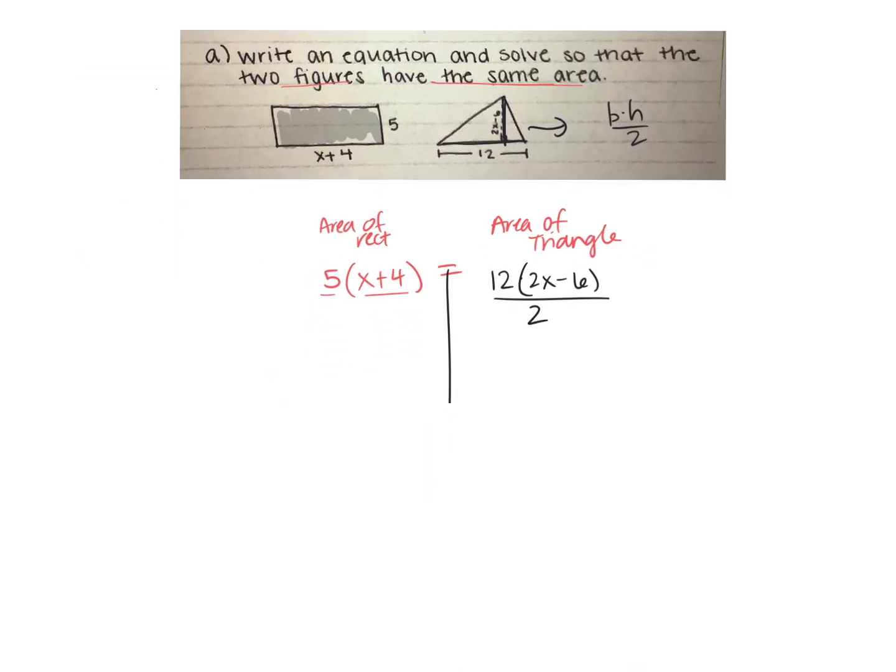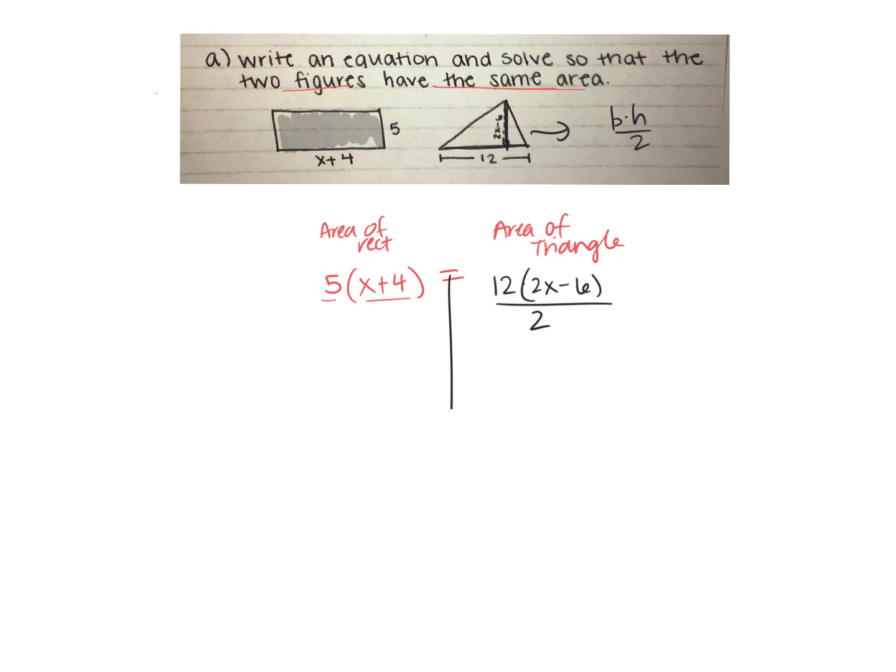I'm just going to zoom out a little bit so we can see. Now let's go ahead and distribute. So we should simplify first. I got 5x plus 20 equals over here. I want to show you a little thing that you can do on one like this. You could either just keep it like that, or right away on the top, this is all one term, I could take the top divided by 2. So if I divide by 2, I get 1 and 6. Makes it a little bit easier now. So 6 times 2x minus 6. All right, then I can go from there and distribute. And I end up with 12x minus 36 equals 5x plus 20.